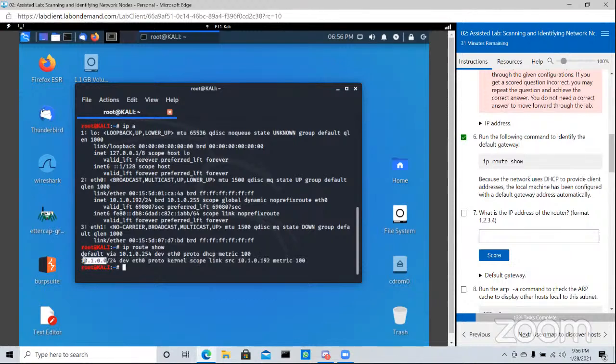All right, and so that would be this right here. 10.0.0... No, it's the 254. Default via. Oh, yeah. I didn't even see that. So the one that you highlighted, that's the entire network. And we'll talk about CIDR notation later on.